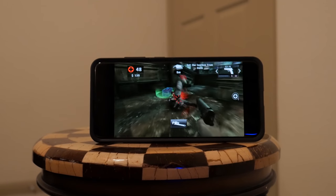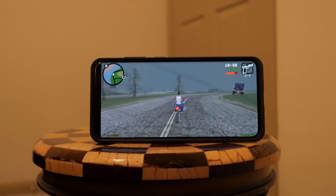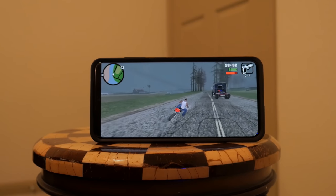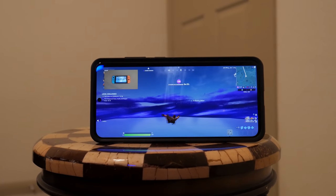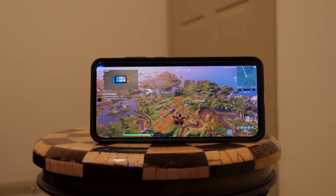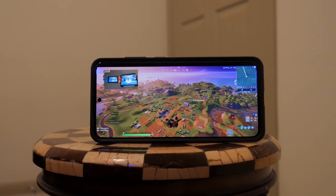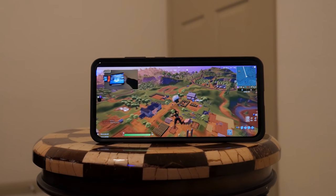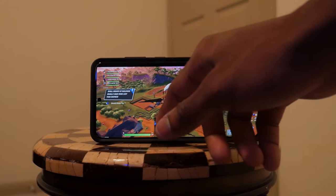I put it on max graphics, max resolution, max frame rate, max everything on every game I played, and it didn't break a sweat. Even with the max settings on a game like Fortnite, I can run YouTube on top of it, playing a video while connected to Bluetooth headphones, and the Ultra still wouldn't drop frames. Fortnite limits it to 30 frames per second though, and it seems the Ultra is way more capable of handling more, so the real games that look the best are the ones that can run in 120 frames per second. Even then, they still don't bother the Ultra.